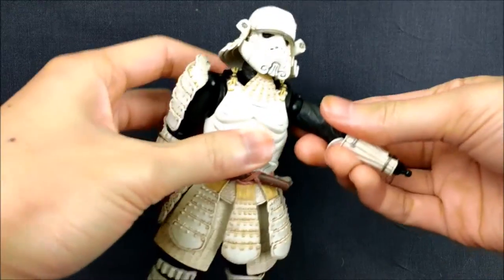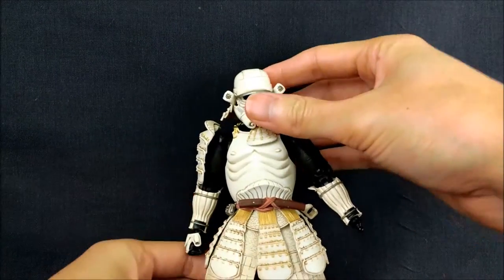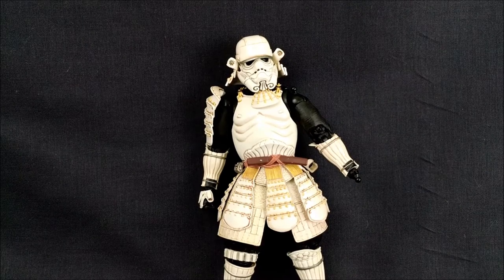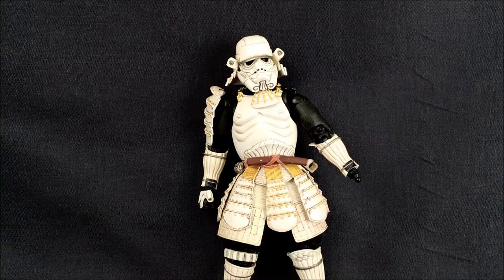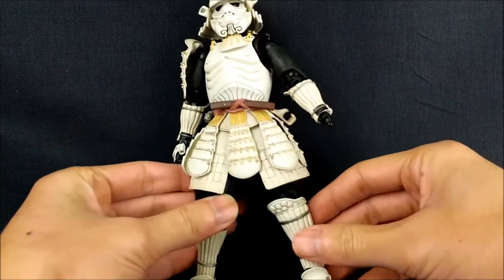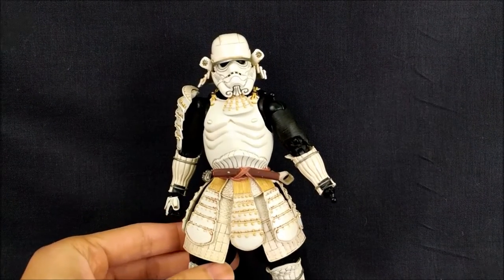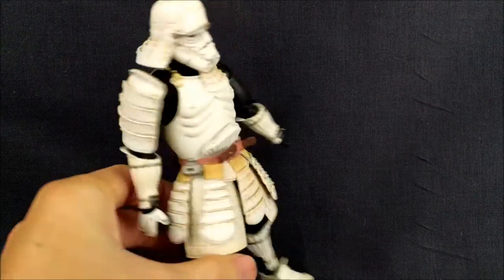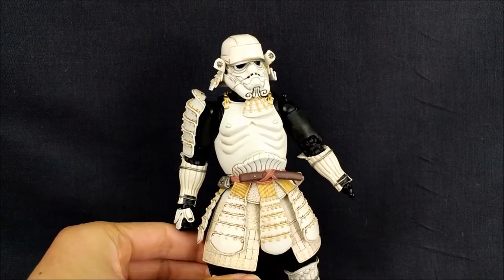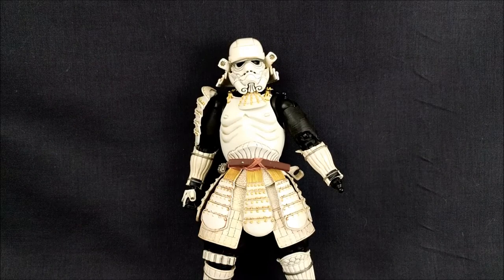Overall, not bad for a 7-inch figure, though it's not super cheap — about $60. Final thoughts: in terms of paint and sculpt it's really great. Articulation is not bad actually — I'd say it's like better than some of the Black Series figures, at least in the elbows. It is a little bulky so articulation can be hard because armor gets in the way, but it is all soft plastic so you can get pretty good range of motion. If you're a fan of Star Wars and looking for a unique figure, go ahead and pick it up. This is a pretty unique piece and design, and it's the kind that looks good in multiples if you're into building a squad. If you're a casual fan, maybe it's not for you because it's not the cheapest figure, but it does look great and it's sort of a new take on Star Wars.